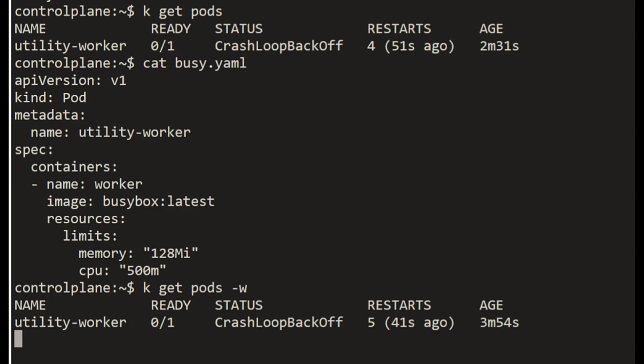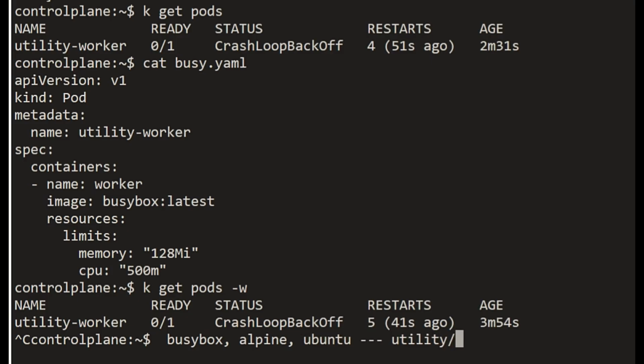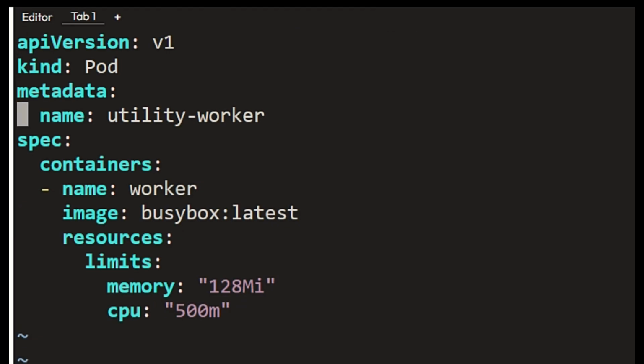If you use anything like BusyBox, Alpine, or Ubuntu images, these are called utility or base images. These ones need some kind of command to keep running, and we haven't specified that. So that is what we are going to do over here now.